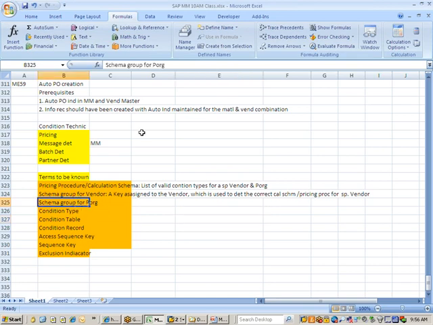Now what is schema group for purchasing organization? This is also a key.